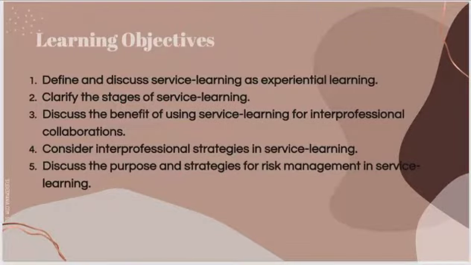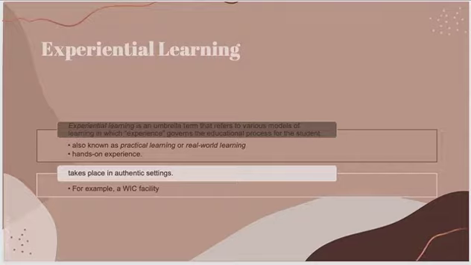So, these are our learning objectives for today. We're going to discuss what service learning and experiential learning is, clarify some of those stages of service learning, discuss the benefits of service learning for interprofessional collaborations, some of those interprofessional strategies, and talk about some risk management in relation to service learning projects.